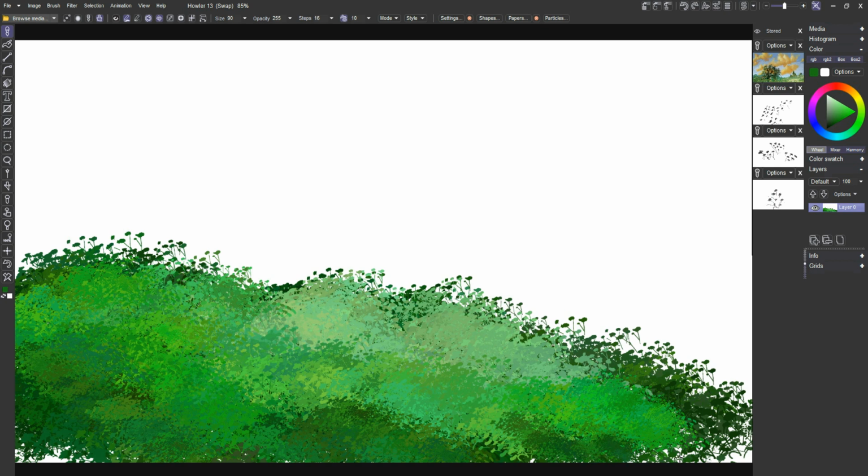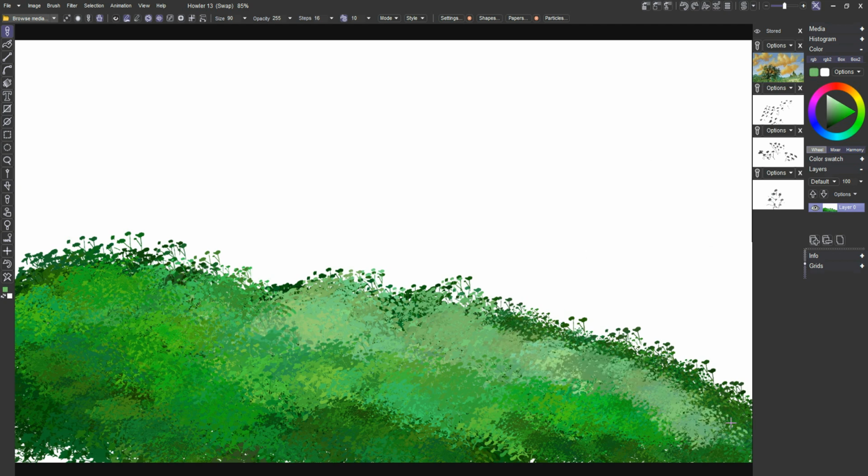That's basically creating a media from scratch, or creating a custom brush. There's not really a big difference between a custom brush and a media. The media just usually means that there are also settings that go along with the custom brush itself. So that's really the main distinction between the two. So hope that's been helpful.